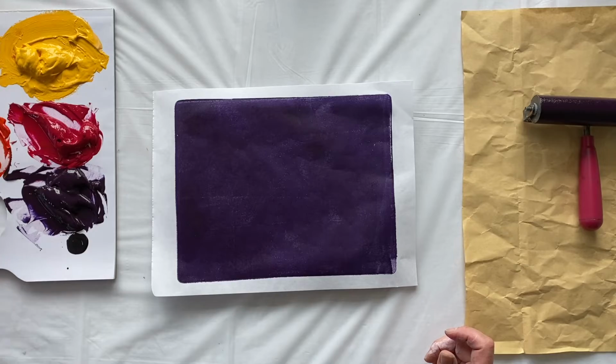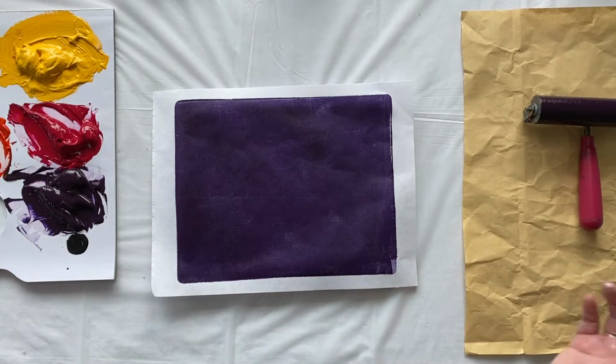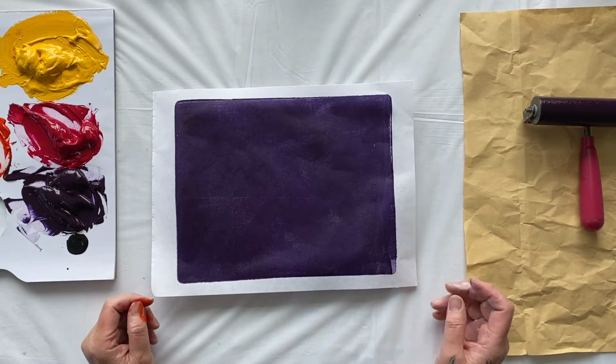That's looking pretty nice. How are we going for our color swatch? It's looking okay. We'll be fine. We can make this work. Don't know why you're so worried.